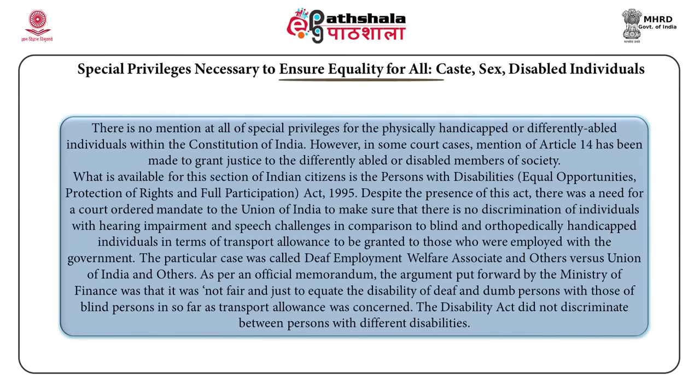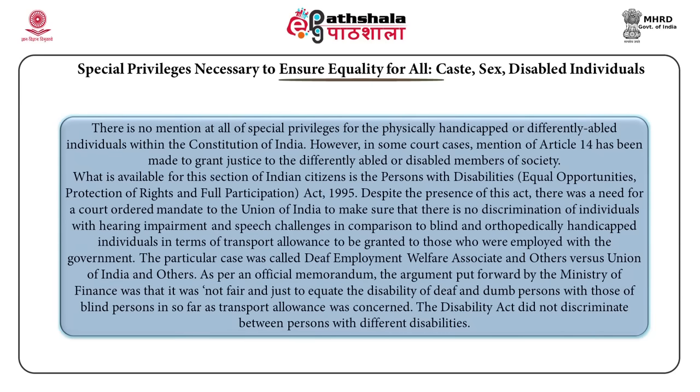Despite the presence of this act, there was a need for a court-ordered mandate to the Union of India to make sure that there is no discrimination of individuals with hearing impairment and speech challenges in comparison to blind and orthopedically handicapped individuals in terms of transport allowance to be granted to those who were employed with the government. The particular case was called Deaf Employment Welfare Association and Others versus Union of India. As per an official memorandum, the argument put forward by the Ministry of Finance was that it was, and I quote, not fair and just to equate the disability of deaf and dumb persons with those of blind persons, insofar as transport allowance was concerned.